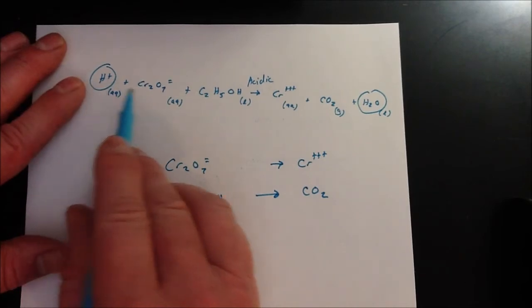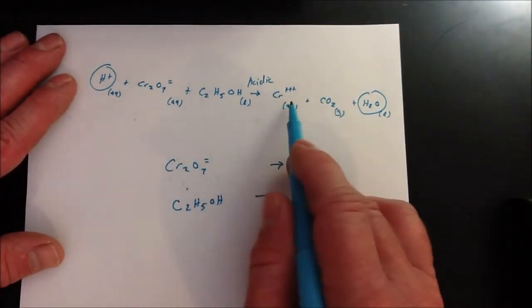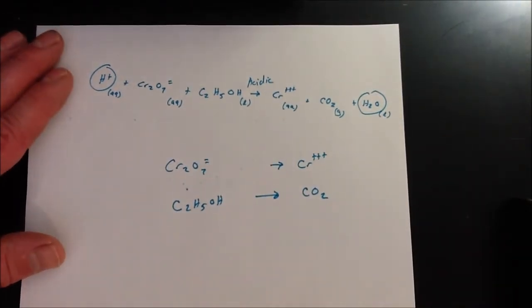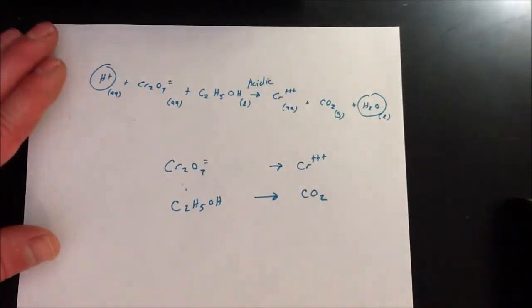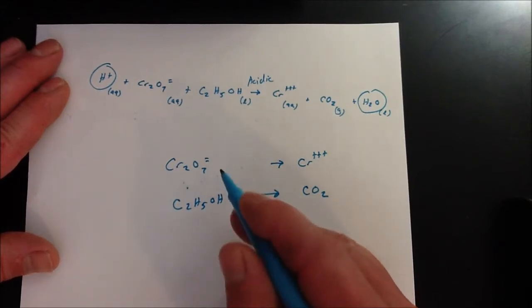You can actually use this to check to see if alcohol is present. Use an acidified solution of, for instance, potassium dichromate, and we'll get a color change there, and you can measure the absorbance of that and actually use Beer's law and determine the relative amounts of ethanol present. So we're going to write those two half reactions.